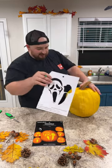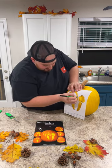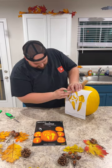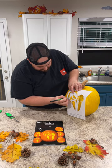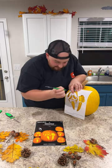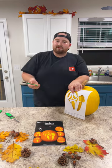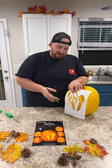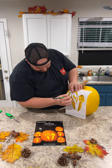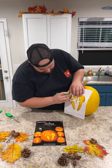I got it all cut out here. Now I gotta trace it on the pumpkin, which makes me nervous for some reason. So we'll just do it like this. This is great if you're not good at doing stuff by hand and just winging it. You get these little stencil books at Spirit Halloween. Pretty easy to do. And this is the perfect size pumpkin for this stencil too. I've had some pretty big pumpkins, and a bigger pumpkin would almost be too big for this. So this is perfect. After you pull out all the pieces of the stencil, you just copy it on here the best you can.